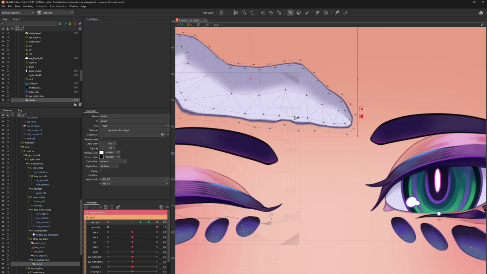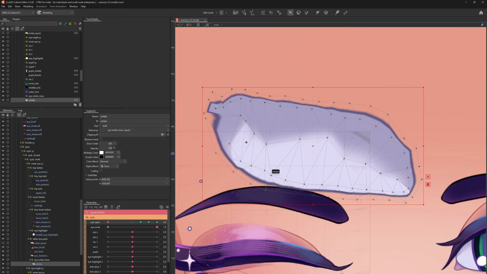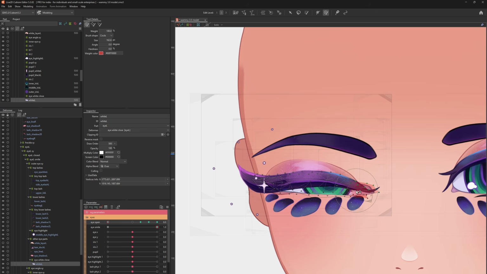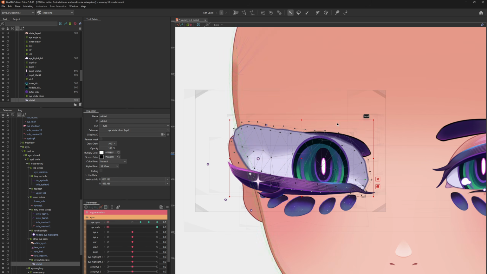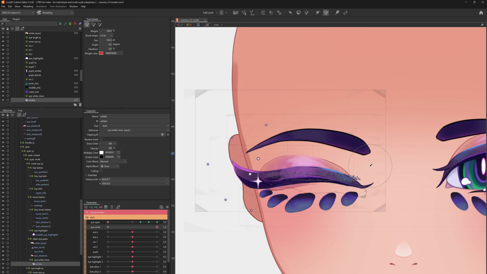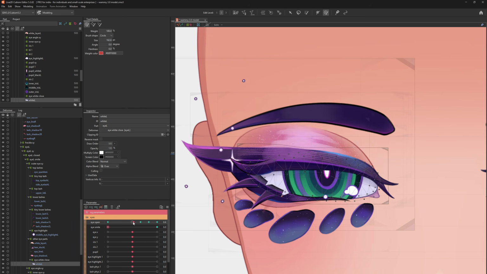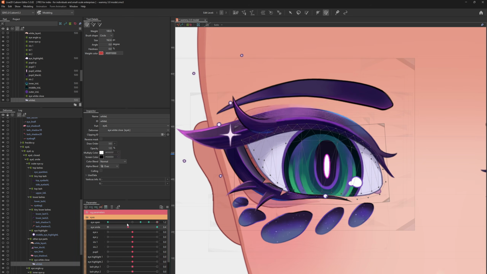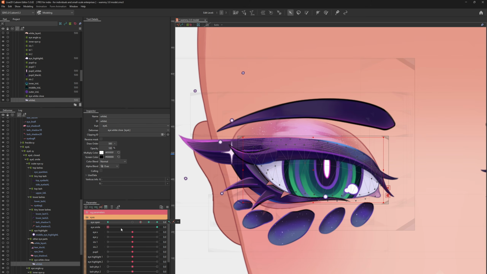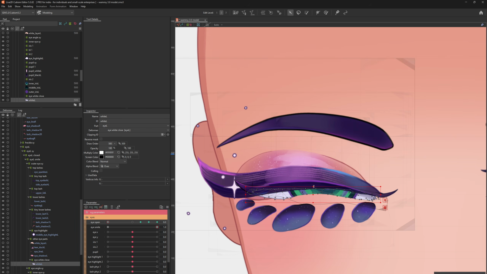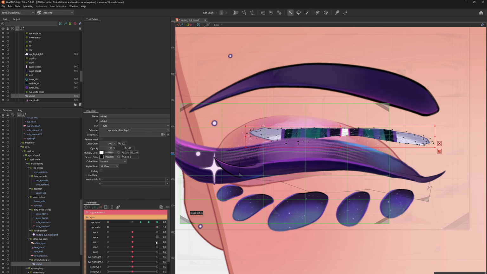So try to remember which one you're doing for eye smile. Are you putting it into a warp deformer? Or are you just doing it on its own? Yeah. So my eye smile is in a warp deformer, not the eye white itself. And when I figured that out, I'm like, oh, all that was a long hour. That was a very long hour. I think it was more than an hour actually.